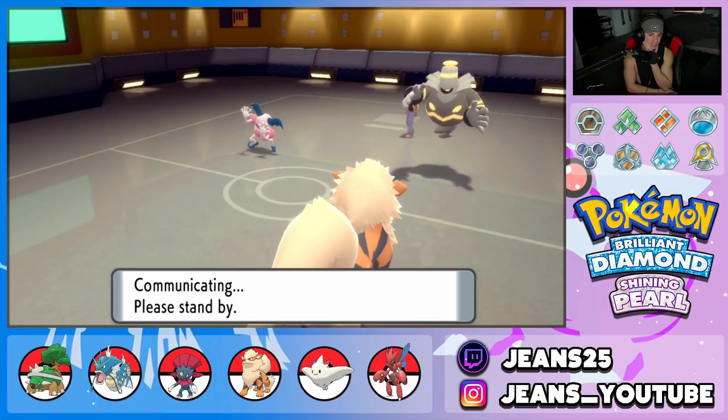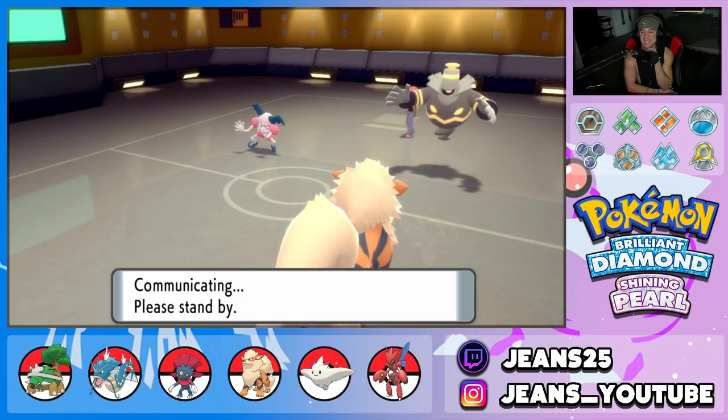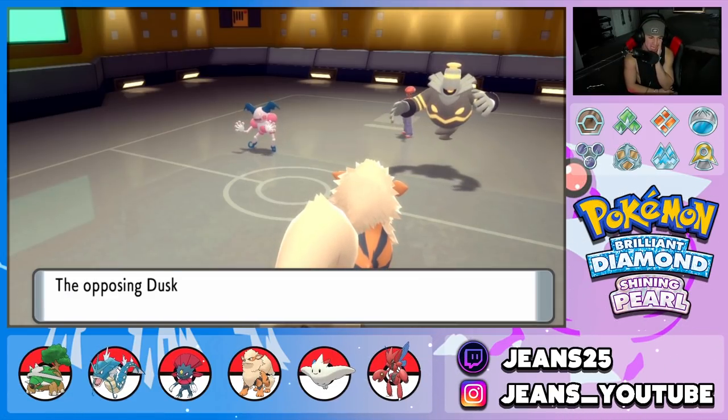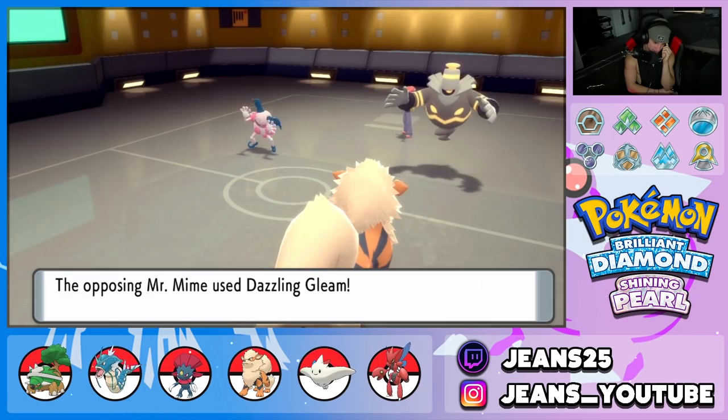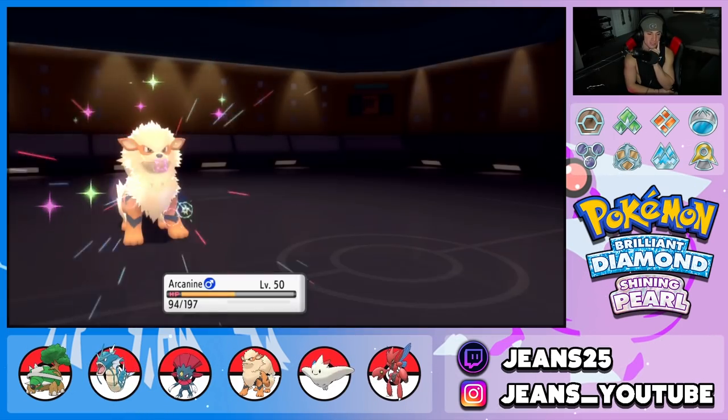Burn coming in hot. I was going to go for a Flamethrower, but I was just like, no, we need the burn. Flamethrower's going to do, like, no damage here. Thunder Punch going to fly. Please don't paralyze. That's all we're hoping for. Cool. Gleam's going to fly through here. It's easy soaks for my boy.